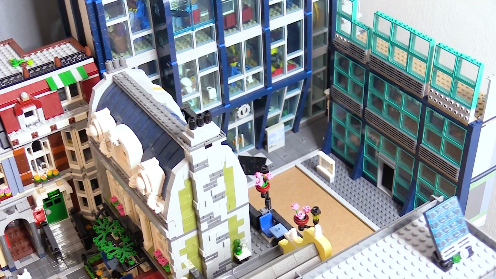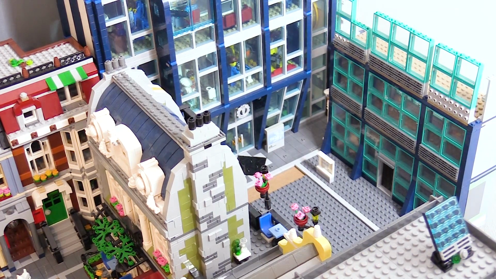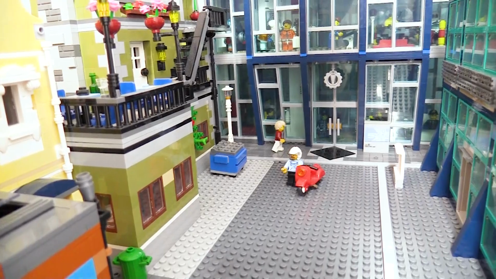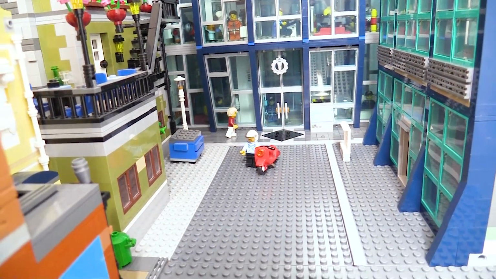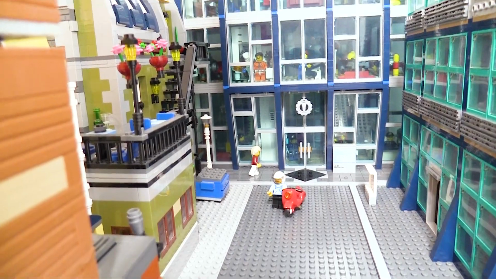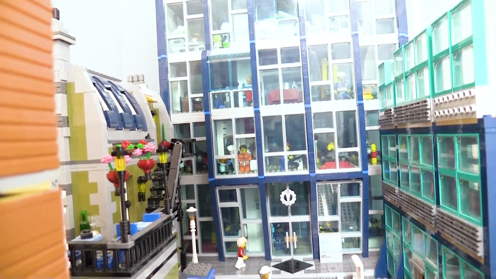The new square called Skyline Plaza is here on this side of the city, in front of the large office building at the back that I call the Ensgrave building. The new facade building MOC will be located on that square, but I still have to develop that MOC and work out just how this area is going to look.